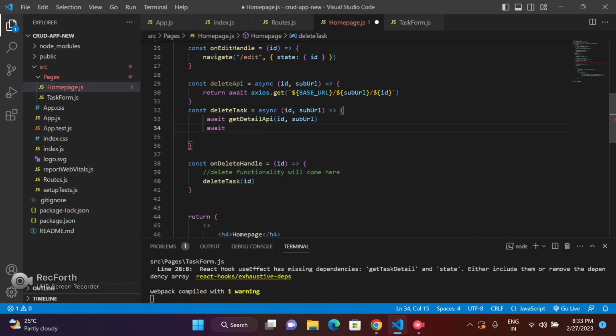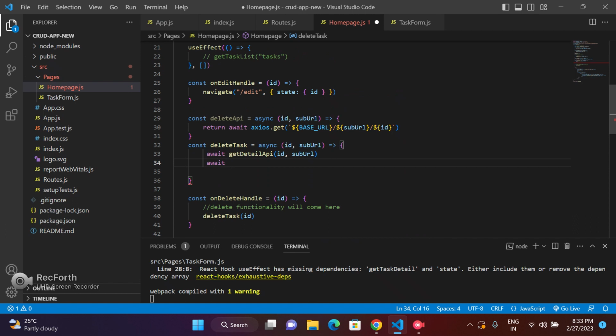Okay. And after delete task, what we need to call, get task. Can someone tell me why we are doing this? Remaining tasks should be there now, no? So that after delete we will get, because if you delete it from the API it will be deleted, but the page will not re-render. Got it? From the UI it will not go. Why? Because we have not called the updated get API.